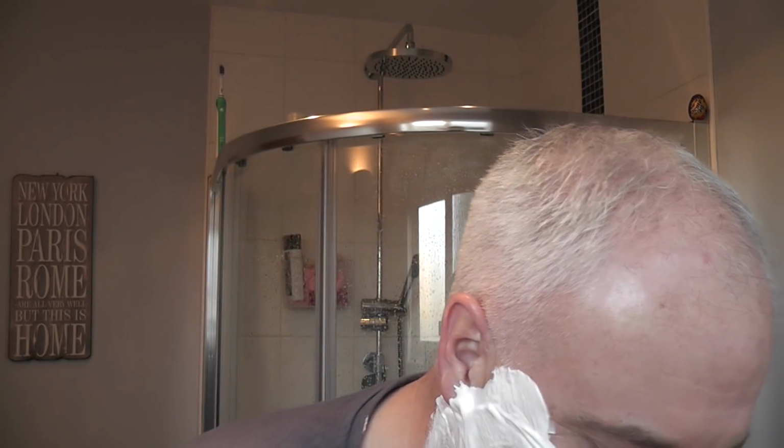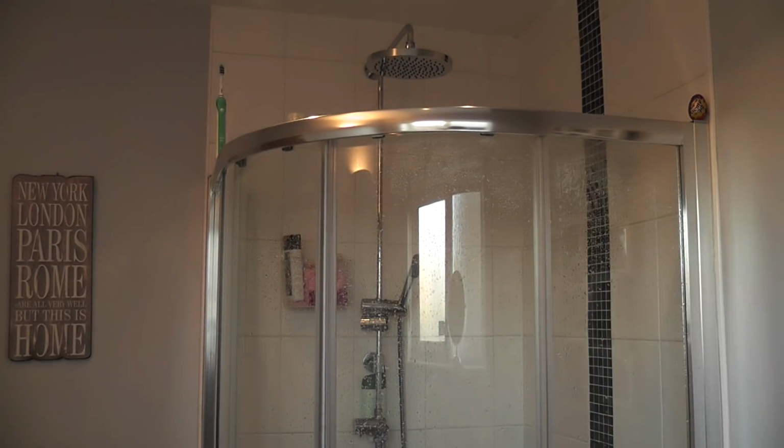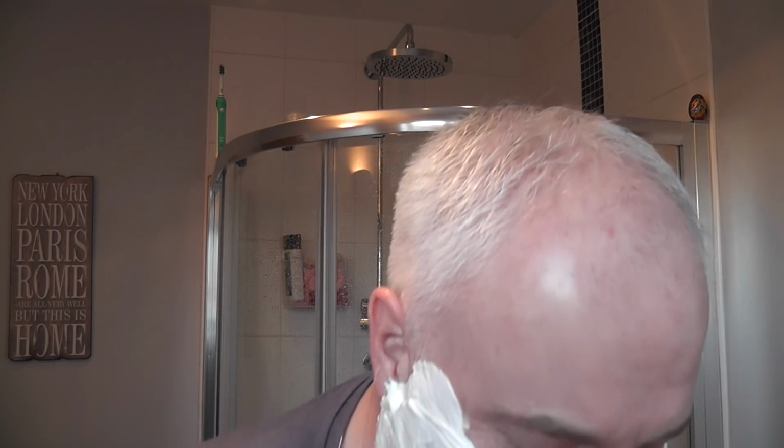Set the brush down there, get cleaned up, ready for the shave. I've got more lather on the sink and in the sink, I think, than on my face. Right. Yes, the shave's only going to last 20 minutes, but the actual cleaning up of the lather is going to last about a day.